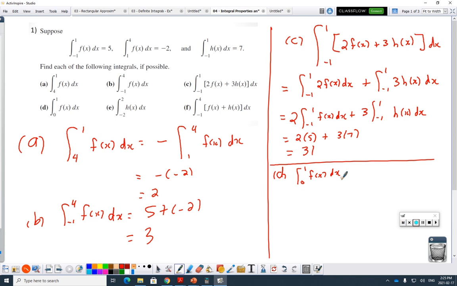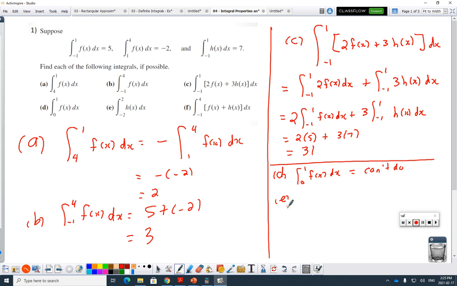But we don't know what the function looks like. We don't know if it goes up and down and around. If we knew it was even, or maybe odd, if we knew a little bit more about it, we might have a chance at some symmetry here, and those things might come up in later sections, but we don't have that information here. So we can't do that with what we have here. There's no way to break this down. There's no way to automatically know it would be half of that.